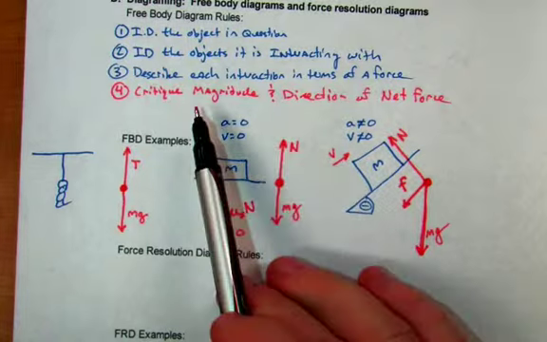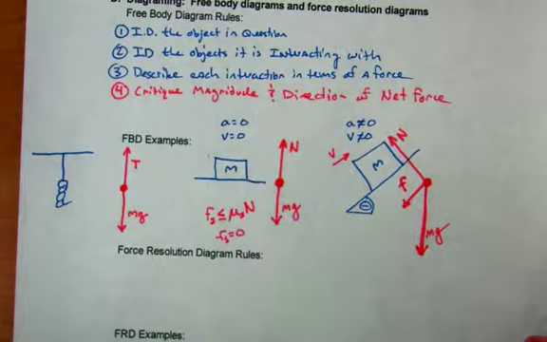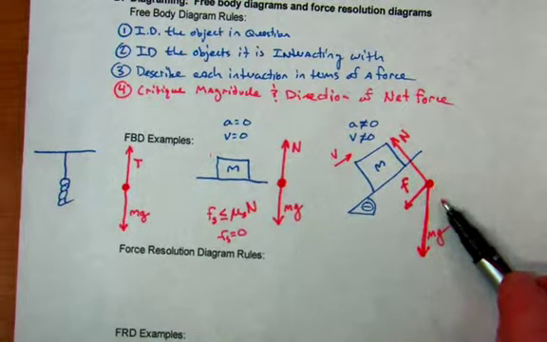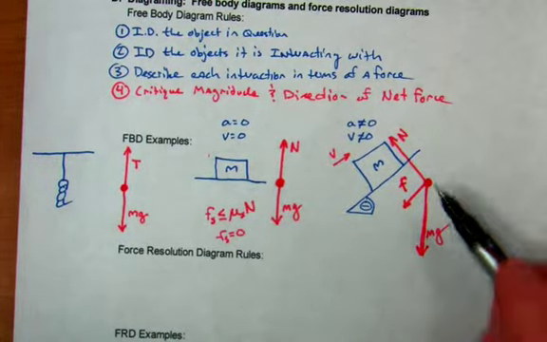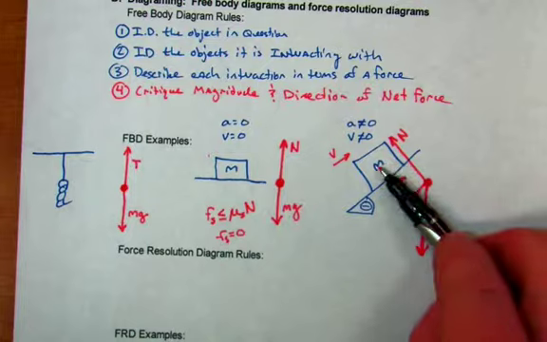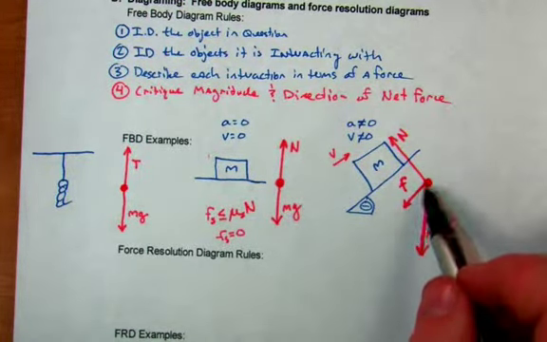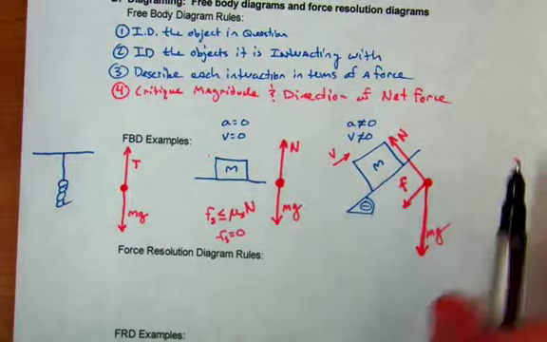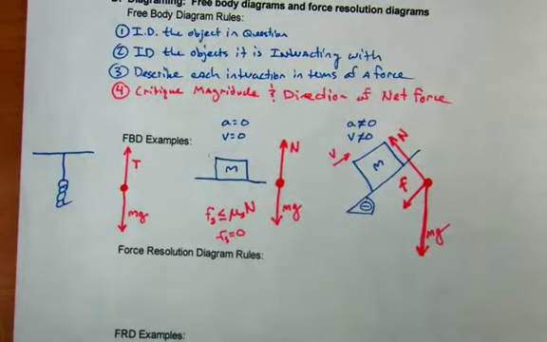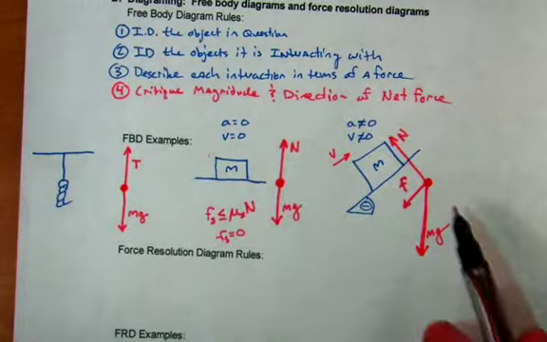Now, remember, you critique yourself, magnitude and direction, okay? So I should see that this component of my weight should be equal to the normal force because it's not accelerating that way or that way. But I do definitely have a net force down the ramp, which is what you'd expect. If you pushed a block up a ramp and it was sliding up, it would slow to a stop and then start sliding down. So there you go, free body diagram.